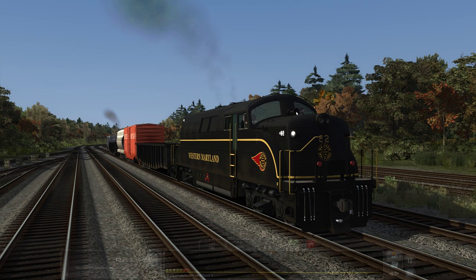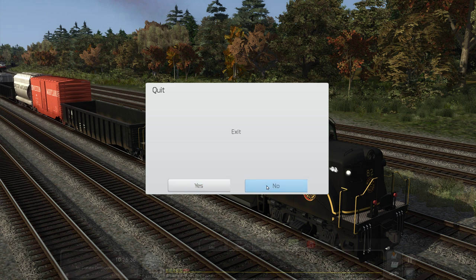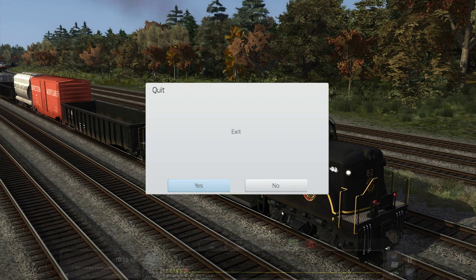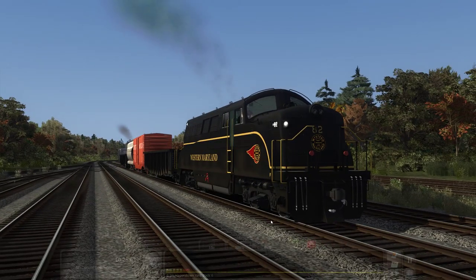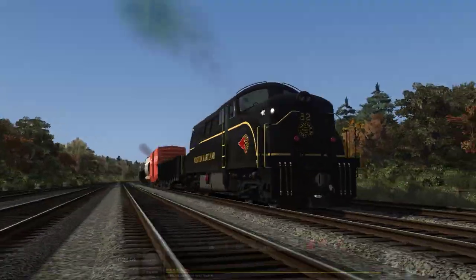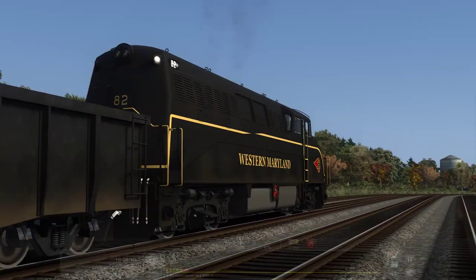Let's see. Control plus Q is exterior sun visors. Come again? If I hit Control Q, that wants to quit the game. The hell? Okay, that's not right. Control T equals skirts. Alright, so I'm assuming it's not Control and it's Shift, maybe? Yeah, so it's Shift, not Control. That's kind of cool. That's pretty neat. I like that. I like stuff like that on the fly. Being able to change stuff like that.